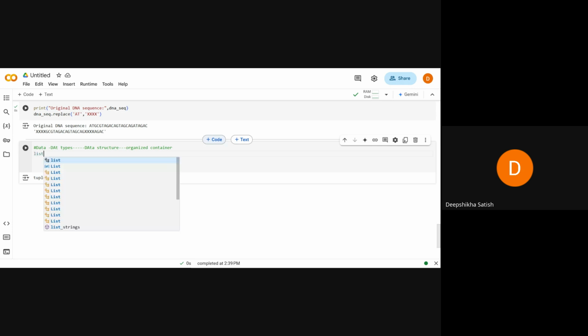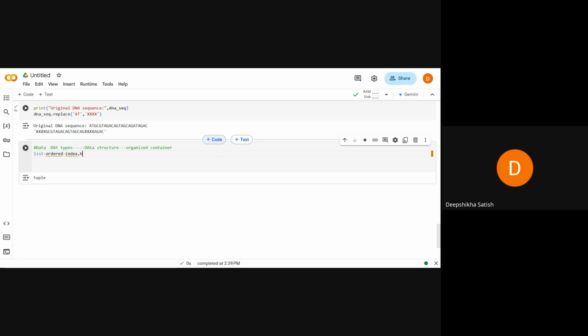A very popular one is a list. List means it is an ordered collection. Why ordered? Order means when you want to fetch something, you can call it by index because it is in order, 1 to 10. It's not random like 1, 5, 6, 10. It is in proper order. Index values are there, so you can fetch by using the index.